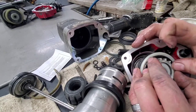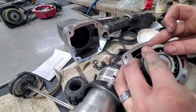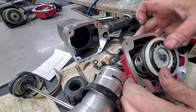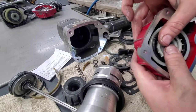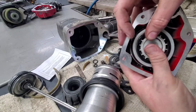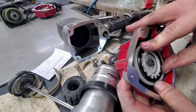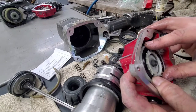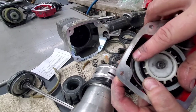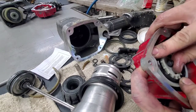Oh, it looks like I missed a piece there. Okay, got it. It goes right down in there, and then as you put this together, you just want to pay attention as you're going down in where your O-rings are. So if you're having a hard time, if it's hard at all to push on, then your O-rings are probably pinched along the outside here.